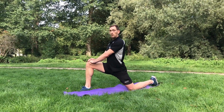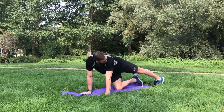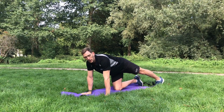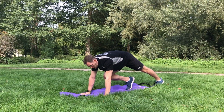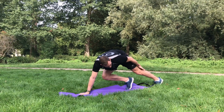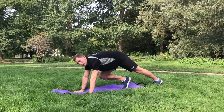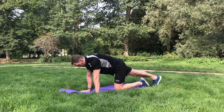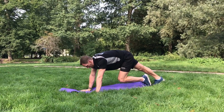Now, we're going to go on to stretching the calf. So, what I want you to do is with one foot at a time, we're just going to put our toes onto the floor and try and push backwards the heel into the ground. You should feel this one in the calf there. So keep holding. Switch legs, onto your other side, toes into the ground and thrust that heel down. Keep your legs as straight as you can.